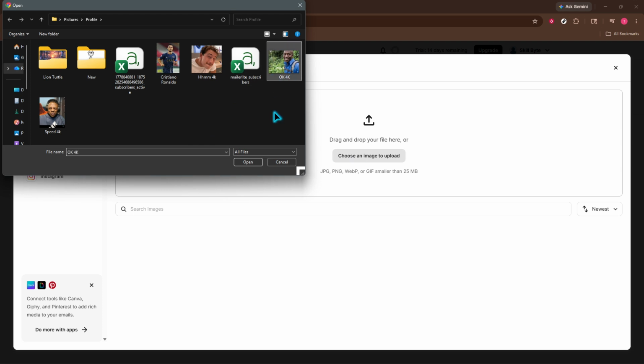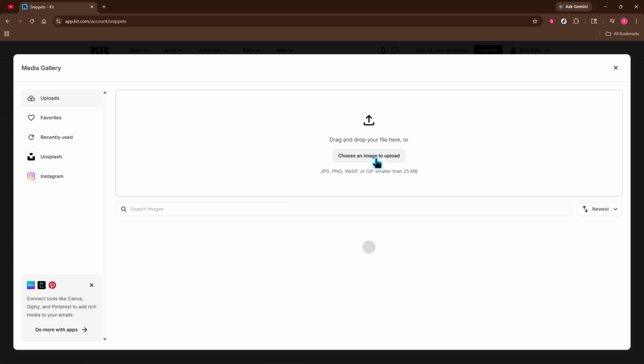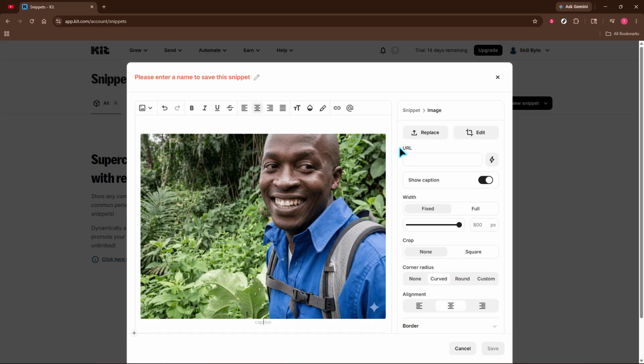Back at the top, rename the snippet to something descriptive so it's easy to find later, something like email signature or signature marketing. Clear names save time when your snippet library grows. Next, add your text. Click the plus icon again, choose paragraph, and type your name and your title or role. Keep it concise and professional. If you like, you can separate lines with a simple line break for readability.